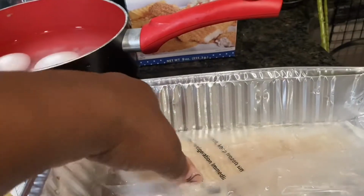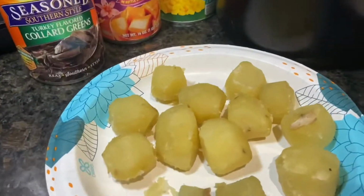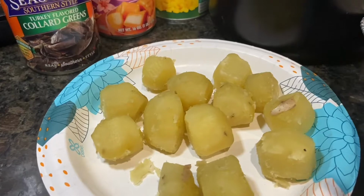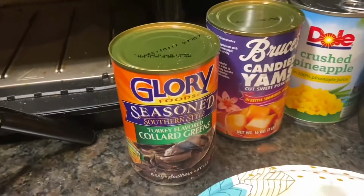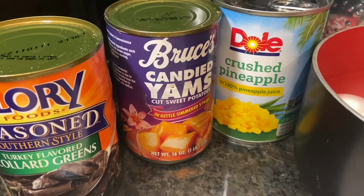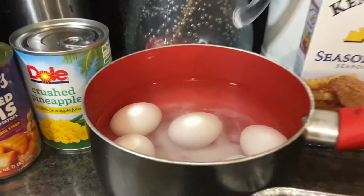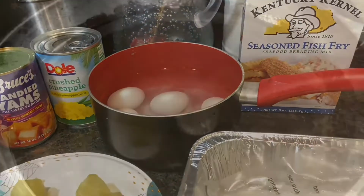You throw your flounder in cool water. You boil your eggs, throw some baking soda onto the egg to soften them. These are small golden potatoes, which came in a bag that I only microwaved for about 15 minutes. And I'm going to show you what I do next. Enjoy the video.